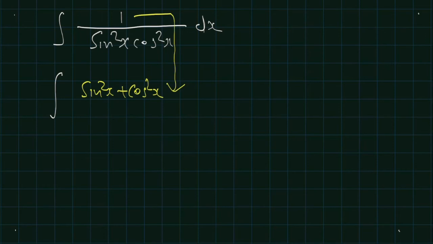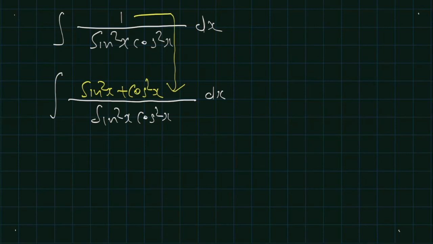Some teachers like this question very much, so they ask this question or the concept involving this question in the exam. There are 5 magical things. We'll discuss this as we proceed in the integration. One of these is writing 1 as sine square x plus cos square x. I call this the magical step. It's like pulling a rabbit out of the hat.